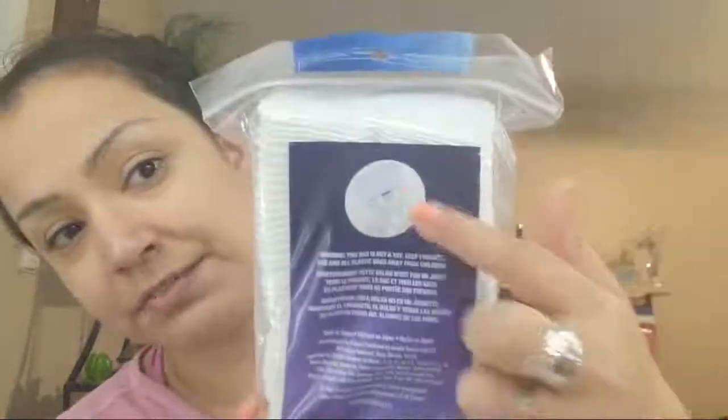I did get these ProCare cotton pillows. They are 100 inside of them, and they're squares. Hold on, let me put the chat on. Okay, so it does say here cotton pillows. So something different. I don't know if you can see your fingers inside. Let's go ahead and open this up real quick, because I am out of cottons and we are also out of Q-tips. So we really needed some. So this is what they are. It does look like little mini pillows.